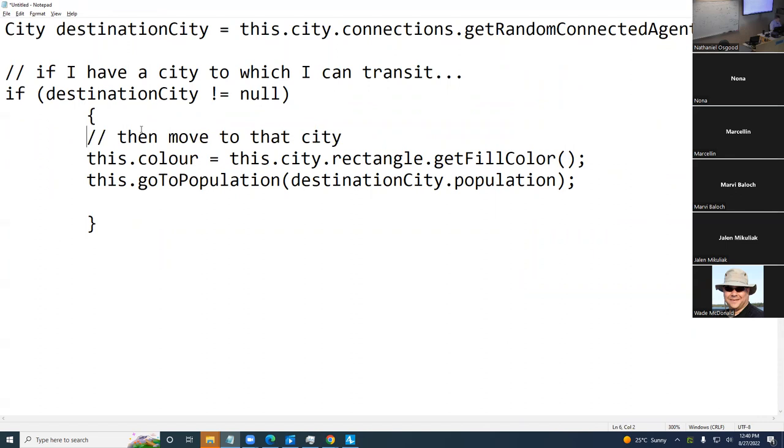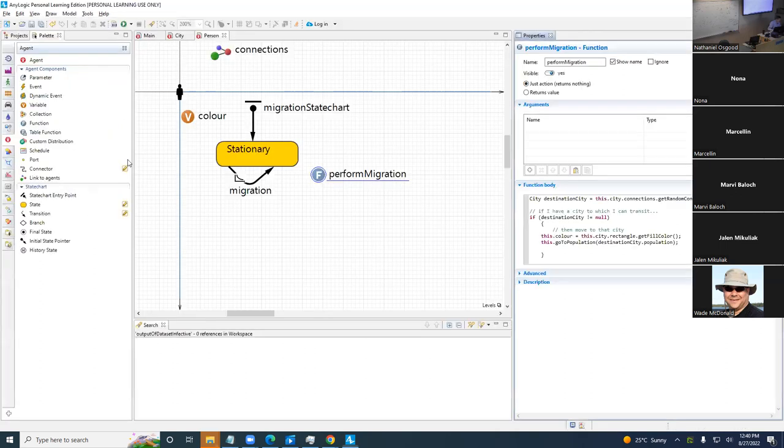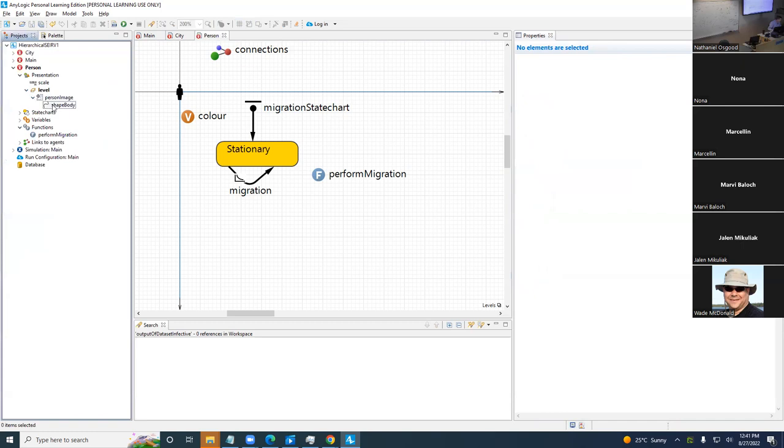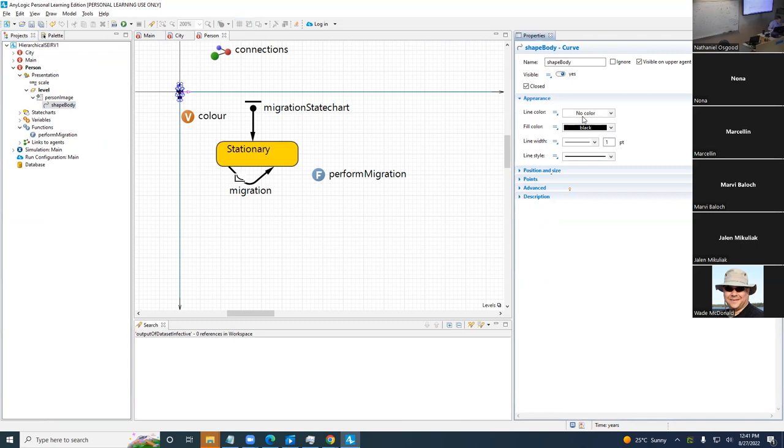The other part of the recipe. Yeah, look, this is a little annoyance in AnyLogic. When you have something like this, there are these internal shapes that are lines. So guess what we want to do? Remember, with a rectangle or with an oval, you could just click on it and set the fill color. Here we have to kind of click on this.